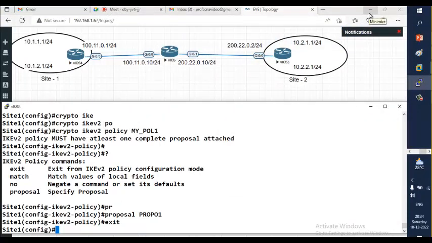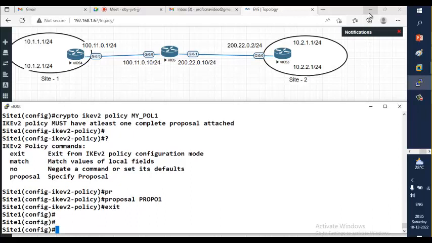Next, keyring, which will be used for authenticating the neighbor. The advantage of IKE version 2 is you can have both certificate as well as pre-shared key to authenticate at the same time. Meaning for encryption you may use pre-shared key, for decryption you may use certificate, because the other side is using certificate to encrypt, so you need to use certificate to decrypt. And when you encrypt with PSK, pre-shared key, the other side will be decrypting with PSK. For more information, you need to refer to the previous class video.